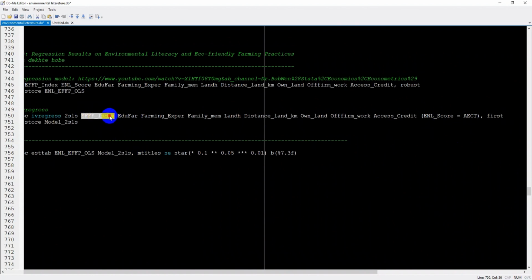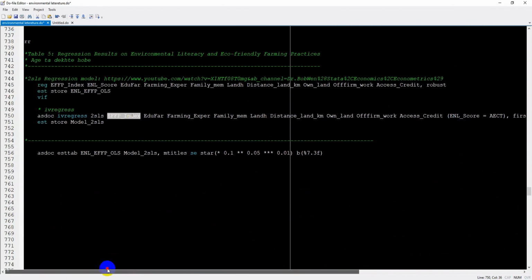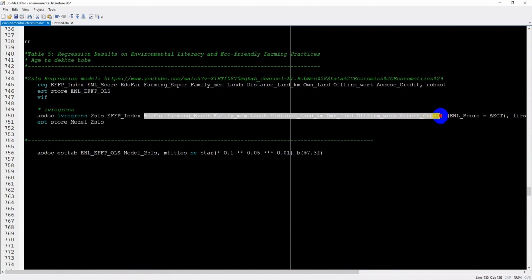Here you can see the codes that I have organized. So let's break down these codes. The ivregress 2SLS command specifies that we are running a 2SLS regression. Here EFFP index is our dependent variable. Then the variables listed after EFFP index are the exogenous variables.